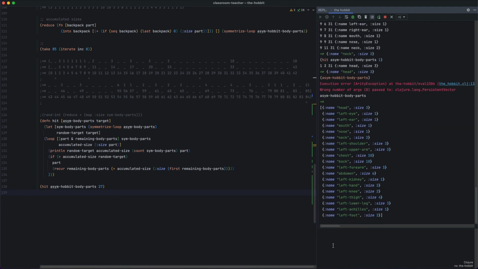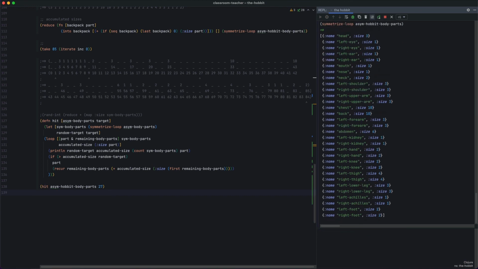Oh, I don't want the ASIM one, my fault. This is the symmetrical list that we want. So 27, so the chest is the first one and then it's back. So this should give us the chest.